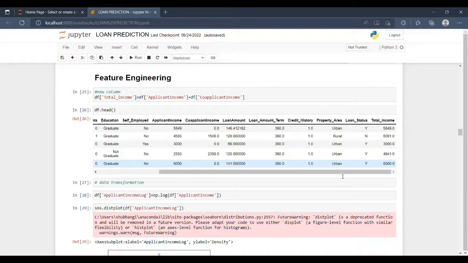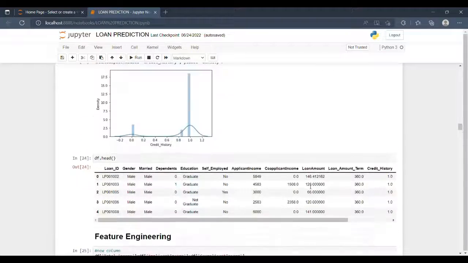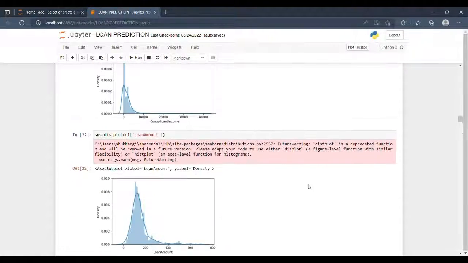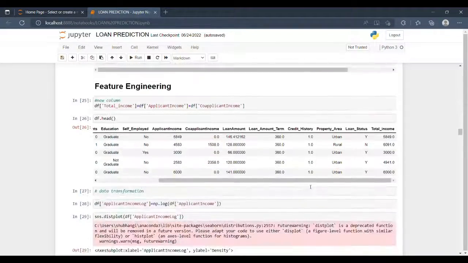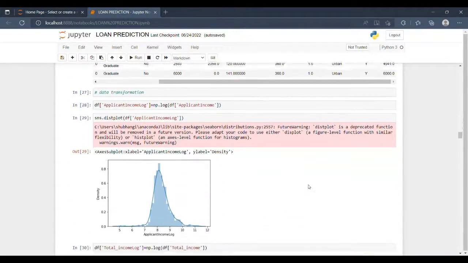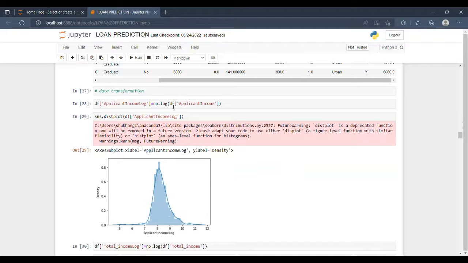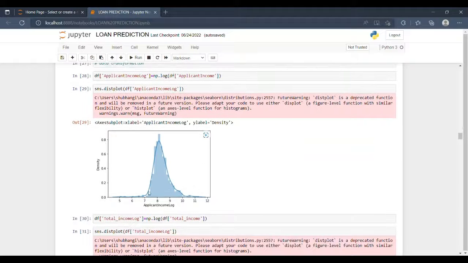Now we have to transform the data. That is, some of the data is not evenly distributed, so we have to make it properly evenly distributed. We apply log transformation here and plot again for applicant income, and here we see the evenly distributed data.